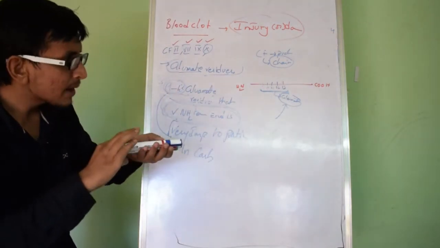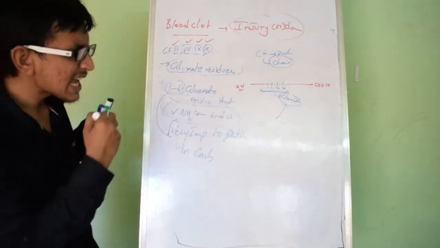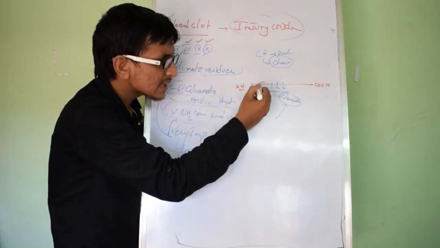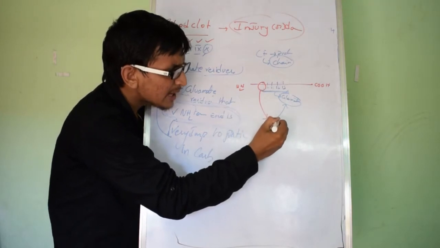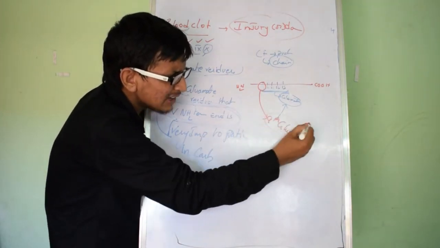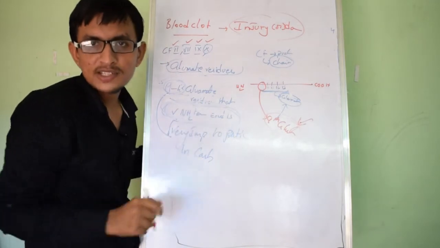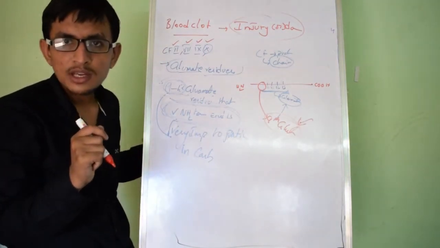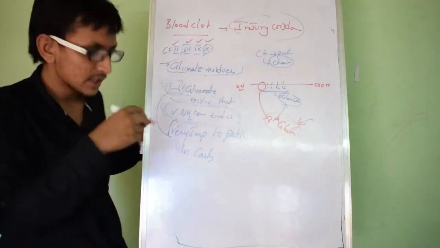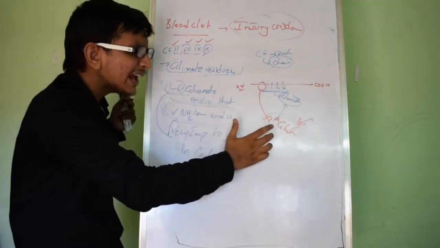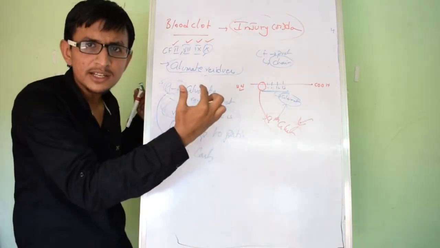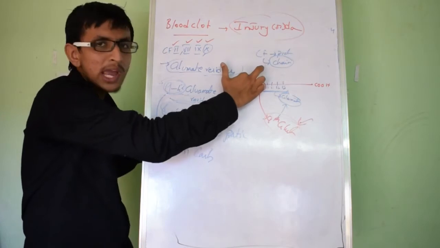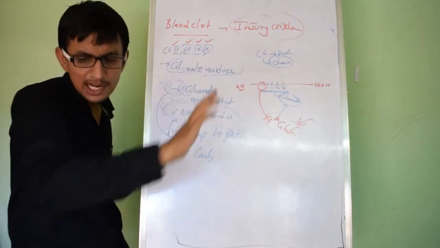So first of all, before carboxylating, I will separate one of these amino acids out of these 5 glutamate residues, that is, I will separate the 9th glutamate residue and try to carboxylate it. Let's do the carboxylation of the 9th glutamate residue, which is present close to the amino terminal end within the amino acid chain of coagulation factor 2, 7, 9, 10.